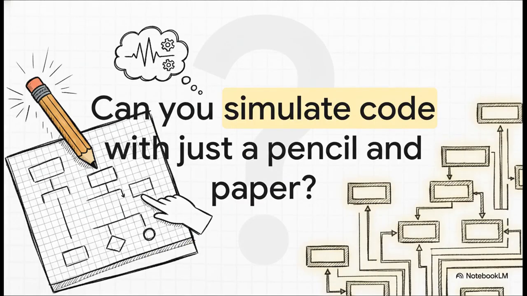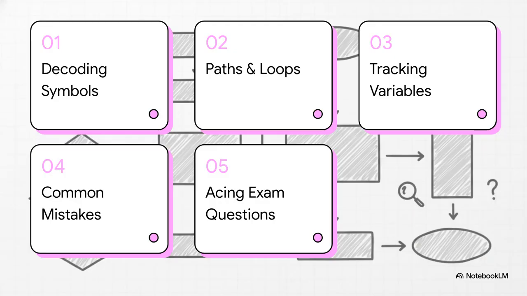So here's the thought. Can you actually simulate a computer program using literally nothing but a pencil and some paper? I want you to hook into this concept right off the bat. Forget treating flowchart tracing like some dry, repetitive homework assignment. Think of it more like a mental superpower. By the end of this explainer, you're essentially going to become the machine yourself. You'll be translating basic shapes and lines into logical, fully functioning code right inside your own mind. How cool is that? Here's our roadmap for today.